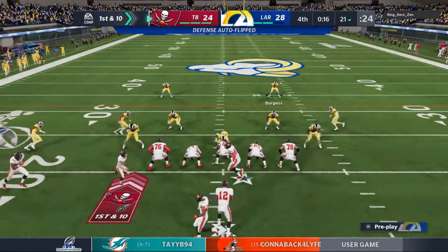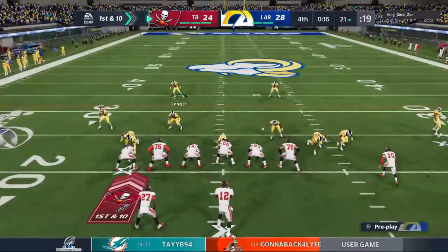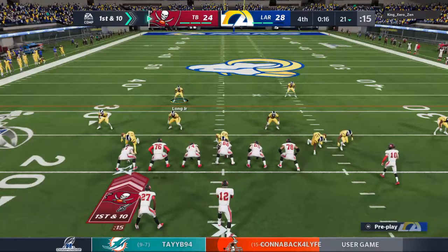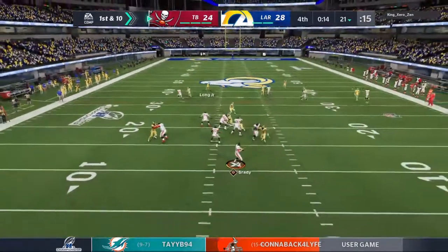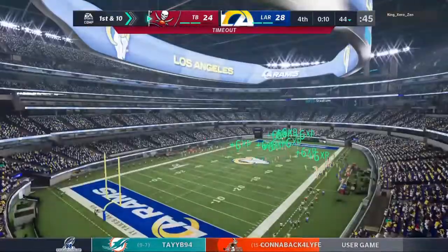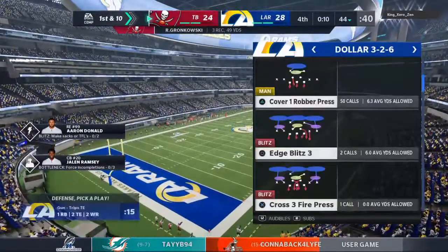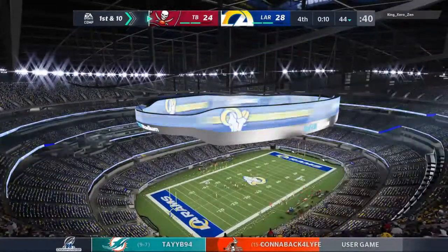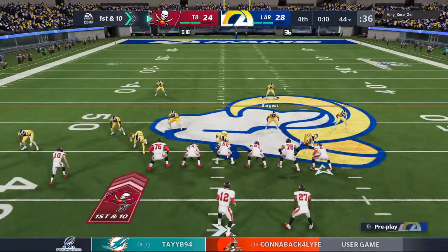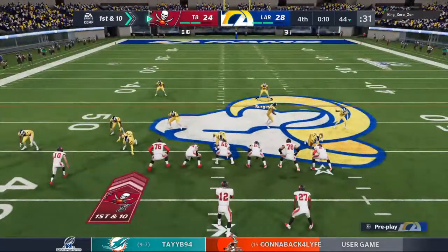Critical condition here, obviously. Got to hope to get something quick and then maybe take that shot deep. And once they do take the big shot, you've got to worry on defense, of course, about no one getting behind the defense and making it an easy throw. But nowadays, it's not just the ball being tipped in the air and people in the end zone in a cluster. It's that guy that's short of the end zone who comes up and ends up making the play because he goes unguarded. So there's a lot to think about if you're playing defense in this situation. We'll see if they can cover all their bases. Took just one play to move all the way to the 44 as they try again on 1st down.